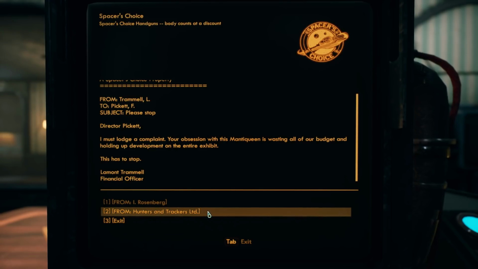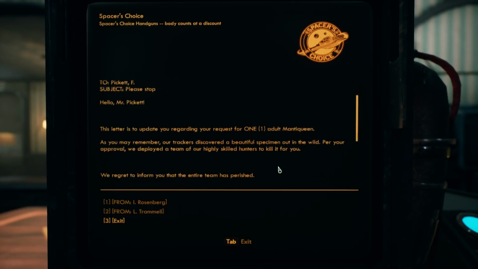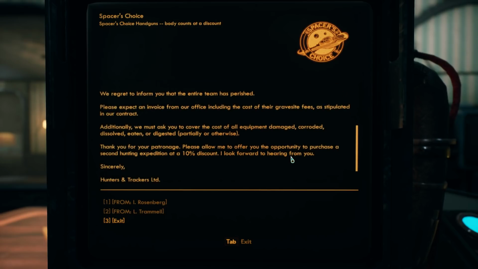From Hunters and Trackers Limited. Please stop. Hello, Mr. Plinkett. This letter is to update you regarding your request for one adult Manta Queen. As you may remember, our trackers discovered a beautiful specimen out in the wild. Per your approval, we deployed a team of our highly skilled hunters to kill it for you. We regret to inform you the entire team has perished. Please expect an invoice from our office, including the cost of their gravesite fees, as stipulated in our contract.